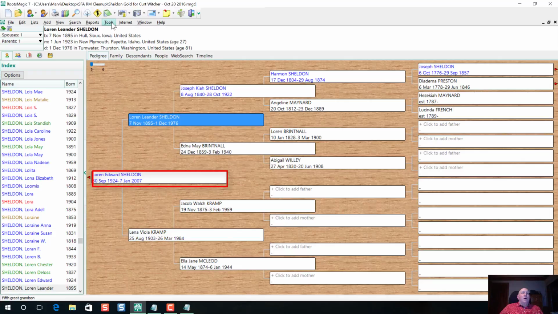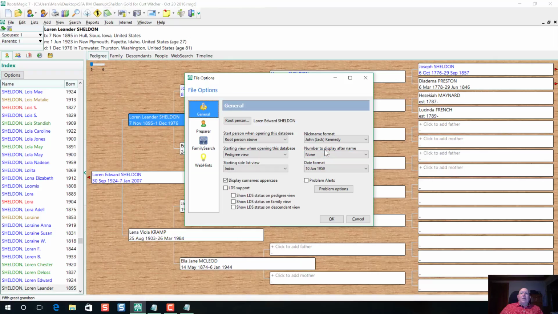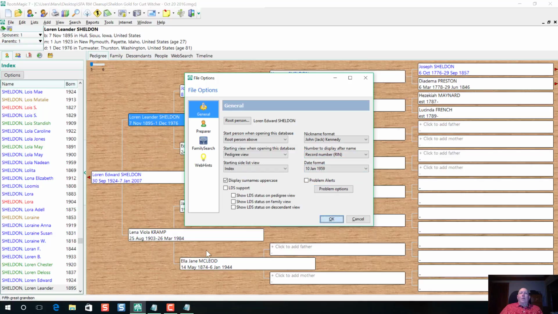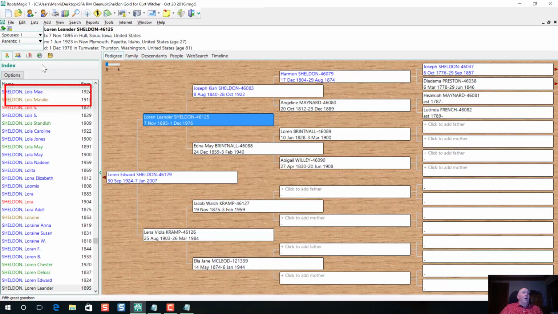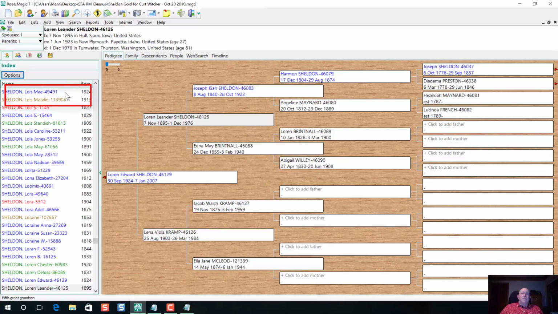To turn that on, you go to Tools and File Options, and under there you can say number to display after name, and we're going to make that their record number, or their record ID number. Now when we do that, it's over here. And we also used to have the record numbers over here on the sidebar. To do that, you click on Options and we show the record number. So this is how the other previous videos have shown.